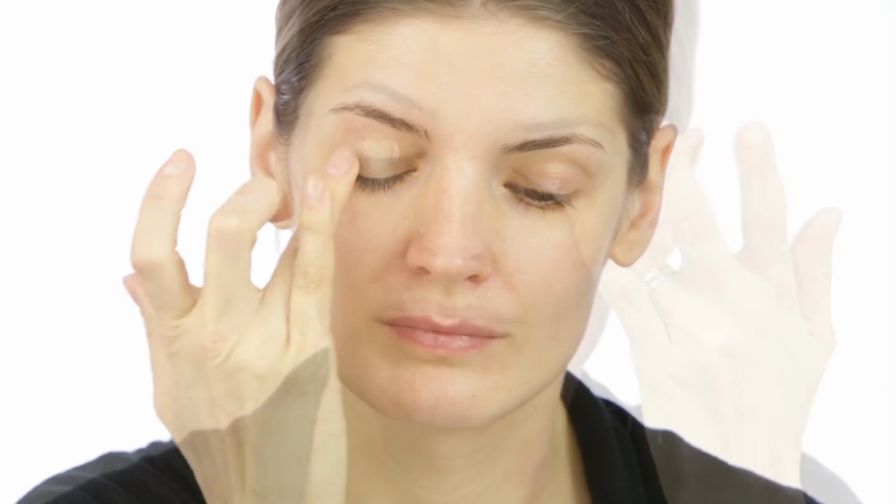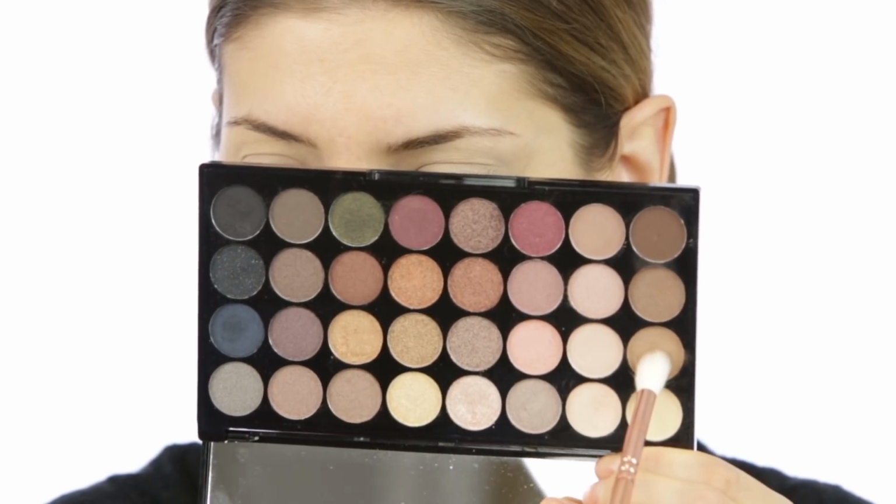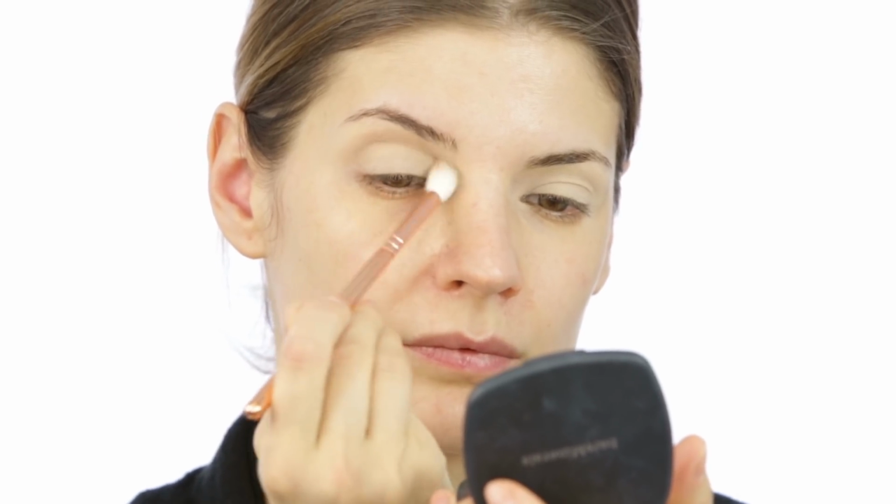Let's start. First of all, I'm applying a base to my eyelids. This is the Soft Ochre from MAC. Then I'm taking this palette from Makeup Revolution, and this eyeshadow is going to be my crease shadow. The brush I'm using is from Ziva. It's the 228.